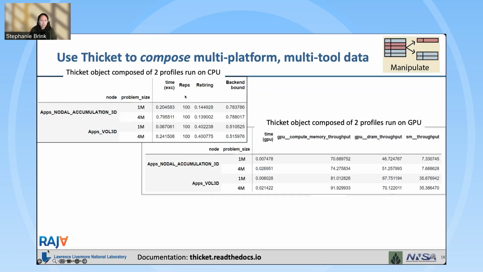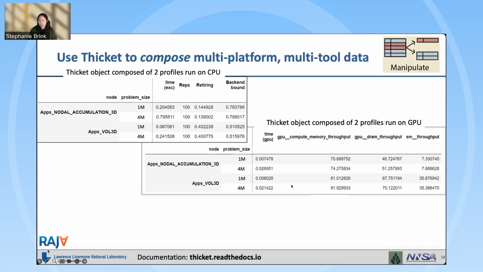And then you can see that the columns that are following are all related to the CPU that we're running on. So we get exclusive time. The number of reps is a RAJA Performance Suite parameter, but we also get retiring and backend bound, which are two of the metrics from our Intel top-down analysis that we'll look at a little bit later.